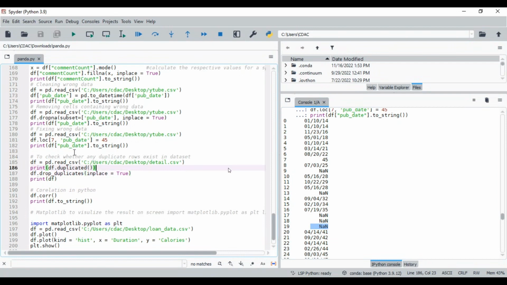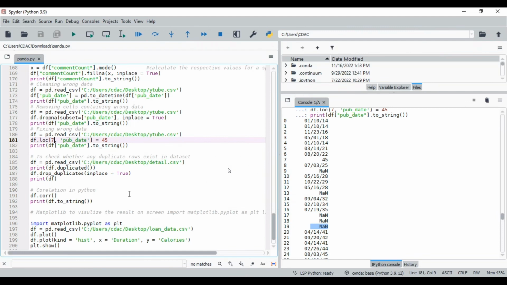Now, next thing is how to check duplicacy in the data set. Suppose I have a data set and let's say I have a few null values. Do I have to clean the values manually one by one, or is there another way to clean? Actually, one by one you have to clean, because if you mention the range, then the whole data will be removed from that data set.